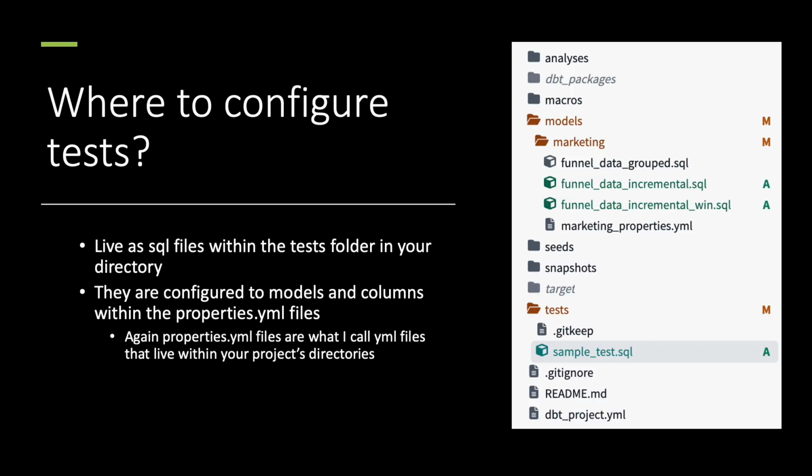So where do you configure these tests? These are going to be configured within the properties.yaml files. And again, these are YAML files that live within the subdirectories of your main models folder. It's going to be responsible for the configurations for all the models that live within them, including tests.